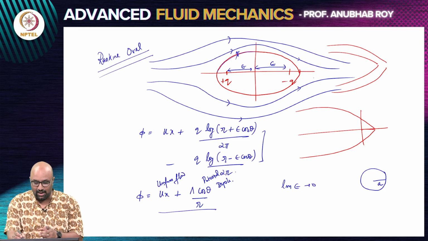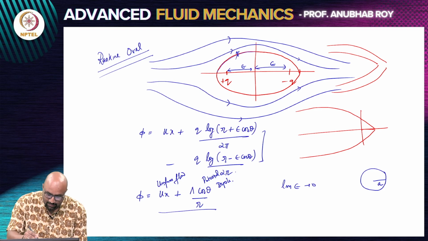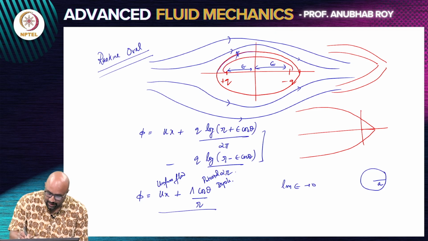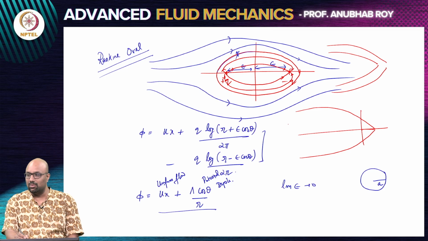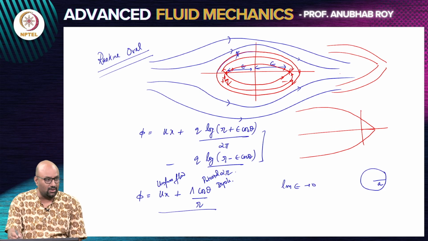The red line, I would remind you again, is a streamline, and there is a velocity profile inside which I have not sketched, but if you were to draw it, it would look somewhat like a dipole. This is a source, so the streamlines are going to radiate outward, and this is a sink, so the streamlines are going to come in towards the sink. If you view the flow field outside, any fluid particle on any of these blue streamlines will never end up entering the red region.